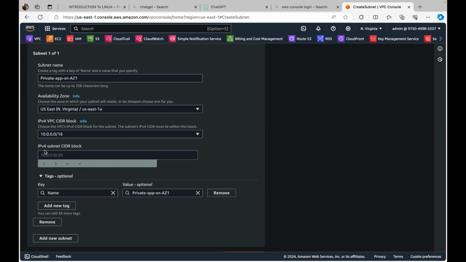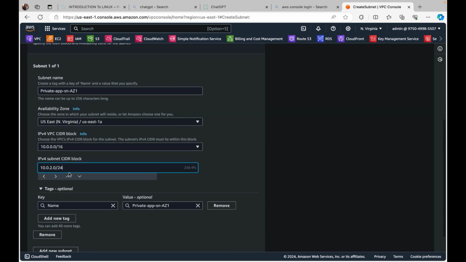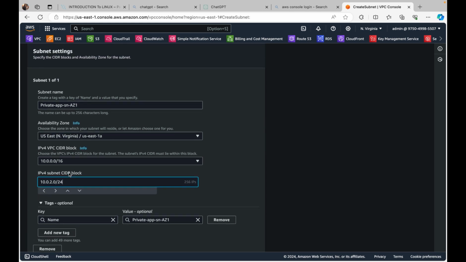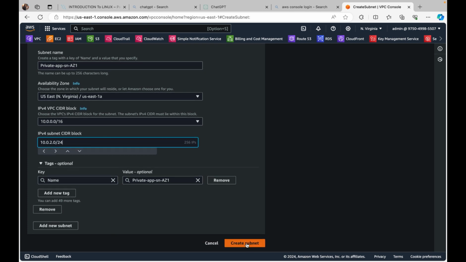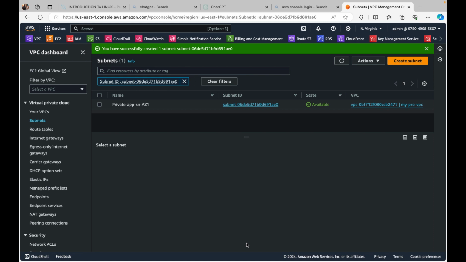It is going to ask for our IPv4 subnet CIDR block, and the one I'm going to use here is 10.0.2.0/24. Now once that has been done, make sure you verify everything and be sure that you've put it the right way. And then you move down and you can click here, create the subnet.